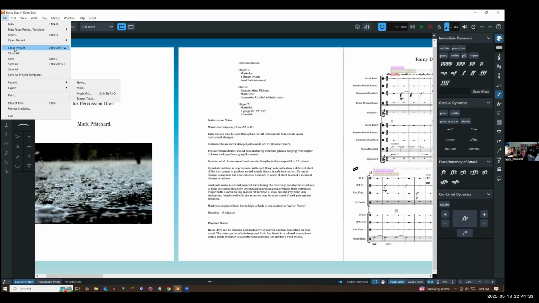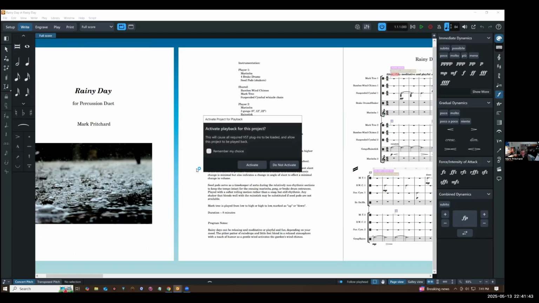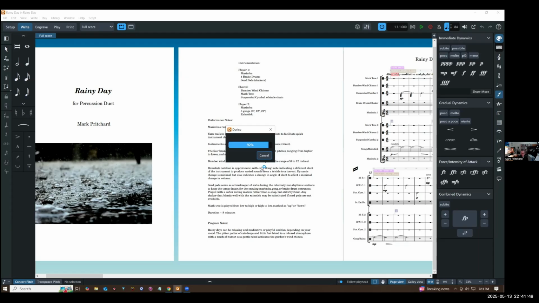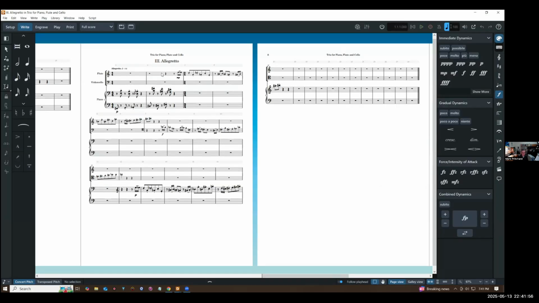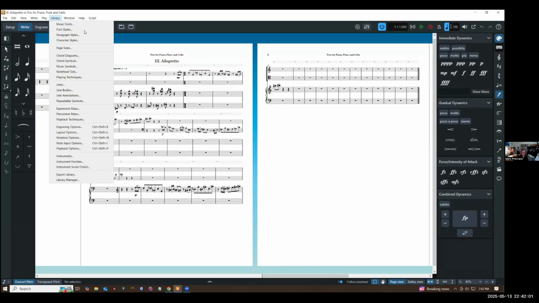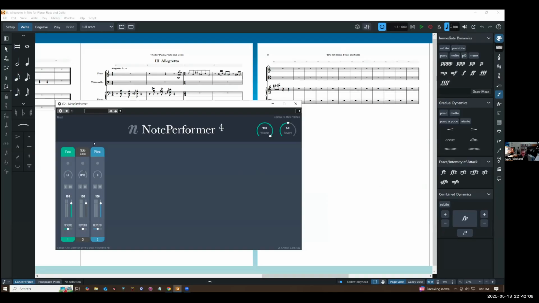So let me open, I guess I might as well open this one. This is what I'm working on right now. And it's just a bare bones start with some things, but you can see that if we look in the library, actually that just popped up there, you'll get the plugins load, and this is what the NotePerformer plugin looks like.